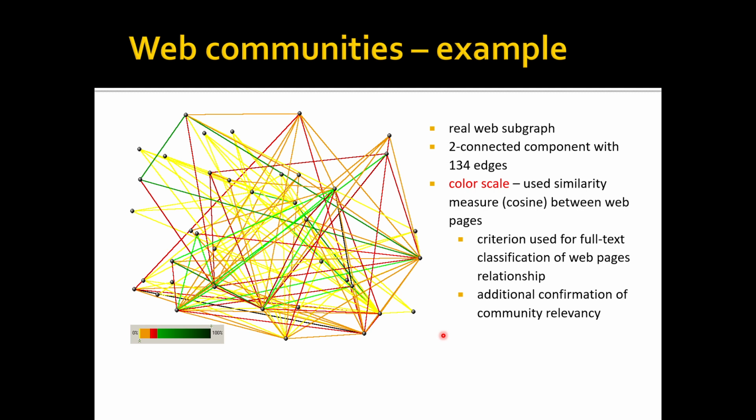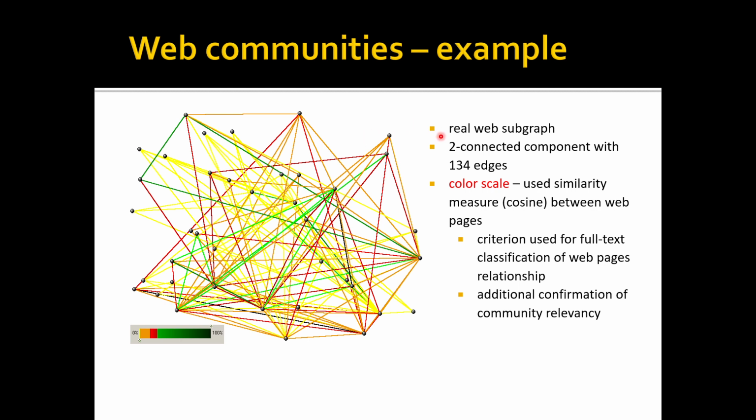And now the last purpose that we have announced is the visualization, where we can use the analysis as a support for users. So this is quite a primitive visualization, but still I can see that we have some arrangement of nodes that are connected together. So this is basically a real web subgraph.